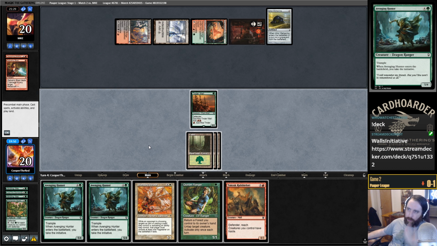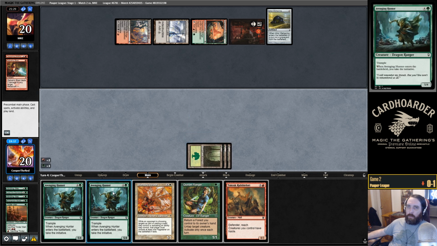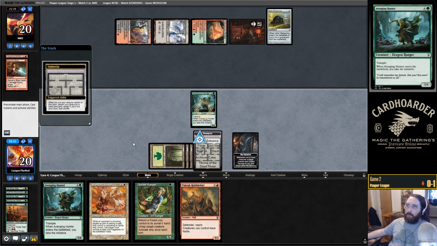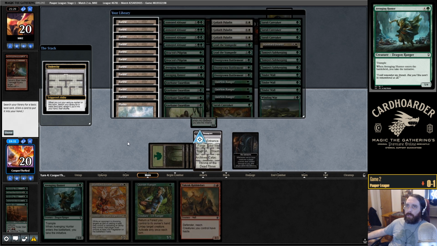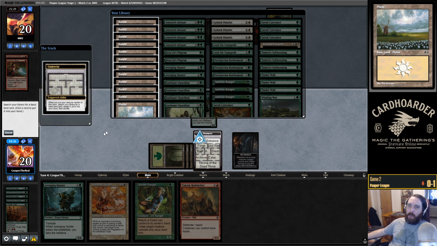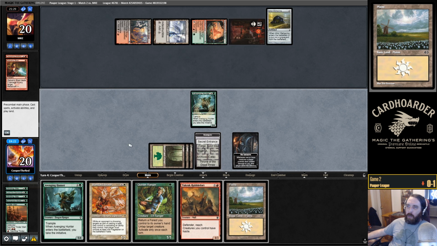Like, we could play it later. We could play Quirion Ranger, Standard Bearer on a future turn. I think that's better than getting Forest playing Quirion Ranger this turn. Worse against sacrifice effects. But I guess we've got another Avenging Hunter in the future coming up anyway. Let's get our off-colored mana.